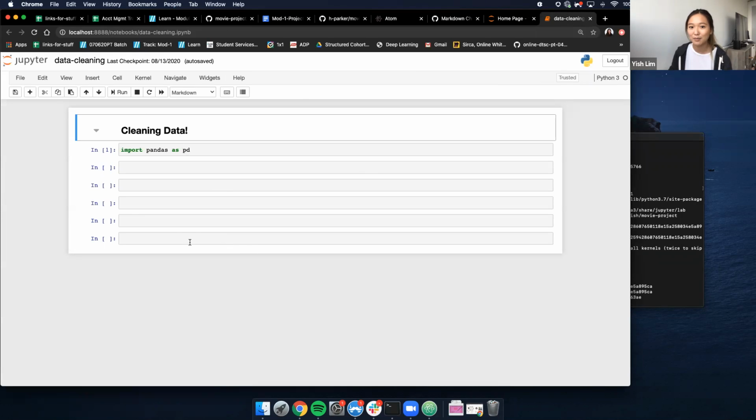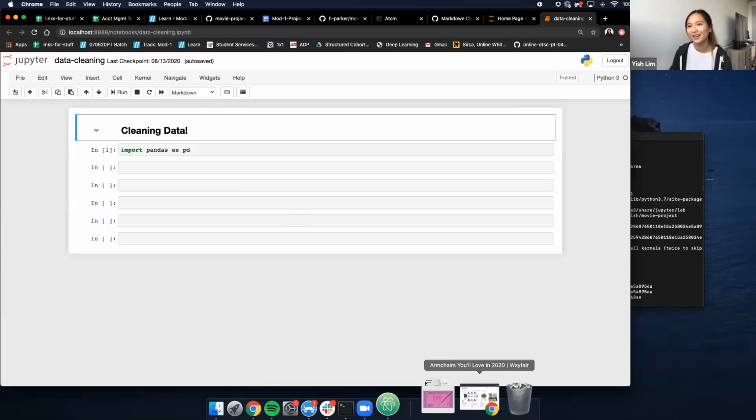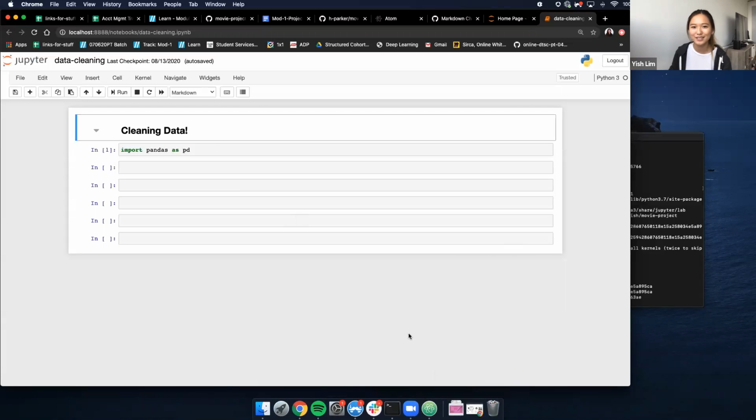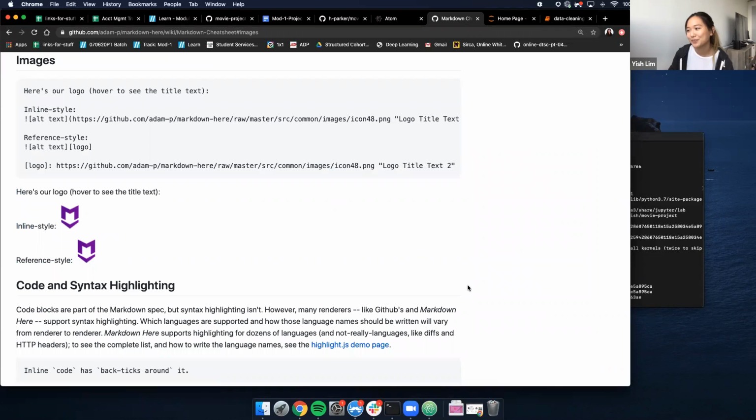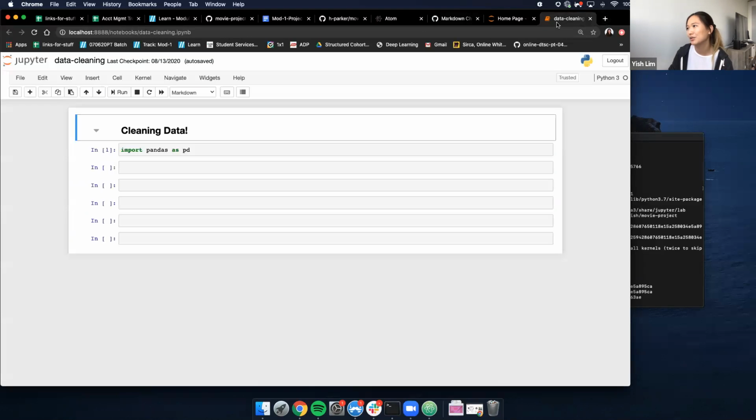So if you ever wanted to embed something, some people like to embed GIFs. I'm not a big GIF or meme user, but some people like to embed those in their notebooks just to make it more fun. You can totally do that as well with the Markdown syntax for embedding images. Yeah. So that's how you would create a README.